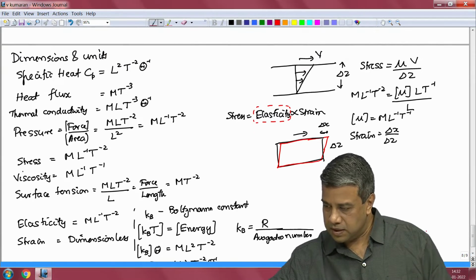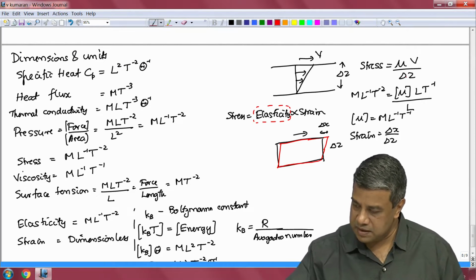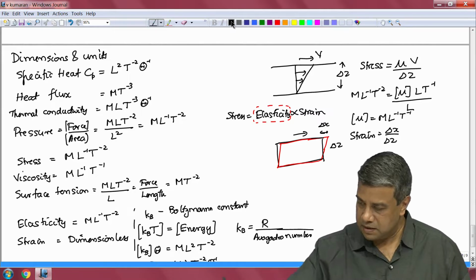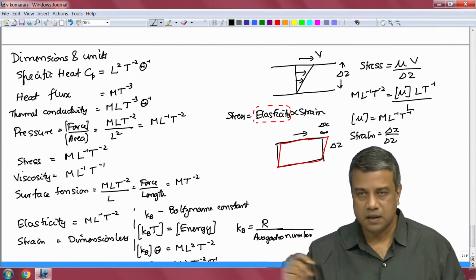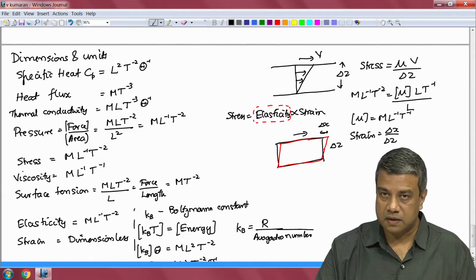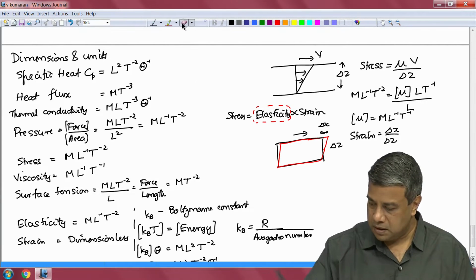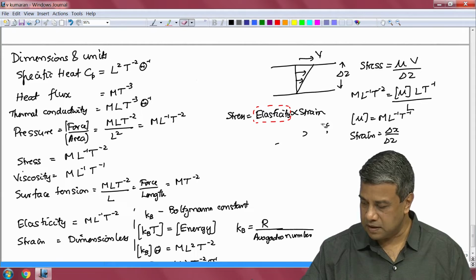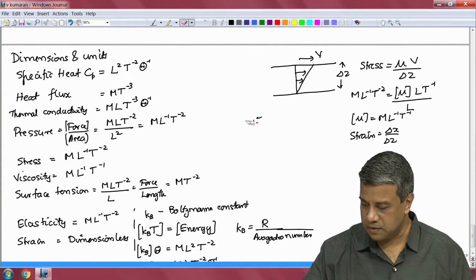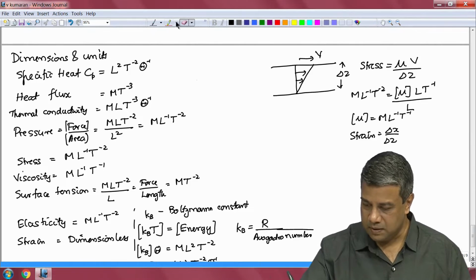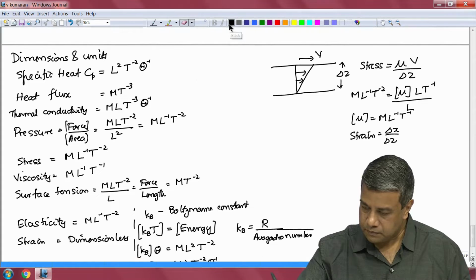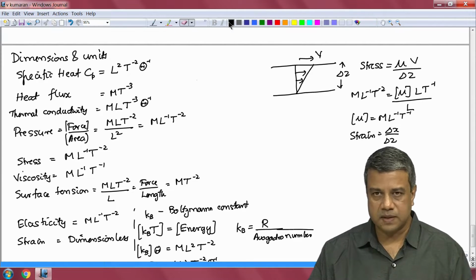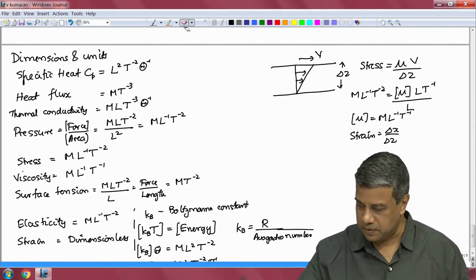I told you that the relation between the stress and the strain rate is given by the stress is equal to the viscosity times the difference in velocity divided by delta z for a fluid. Now, this is valid only for a general class of fluid called a Newtonian fluid. In that case, the stress is proportional to what is called the strain rate, which is this V divided by delta z. You can have other types of fluids for which this is not true.